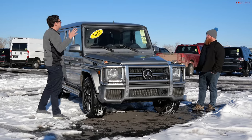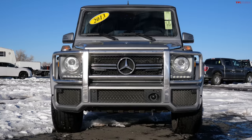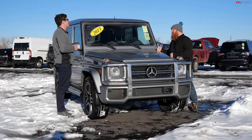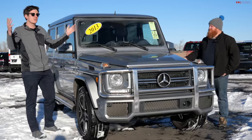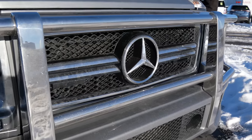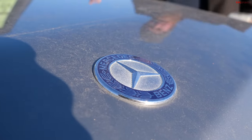The Mercedes-Benz G-Wagon. I cannot believe you don't like it. Well, I like the G-Wagon, I just don't think they're worth the price. They do go for a pretty penny, and at the end of this segment we're going to guess what this thing's going to sell for and then show you how much it sells for here at Dealers Auto Auction of the Rockies. This is a 2013 G63 AMG — twin-turbo V8, 544 horsepower. Let's pop open that hood.